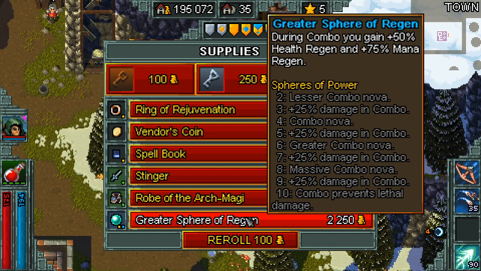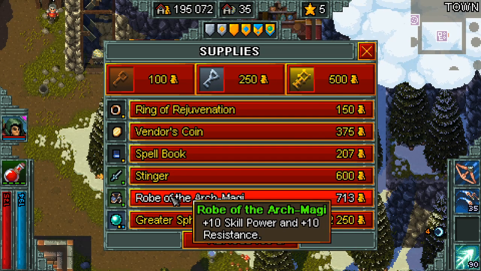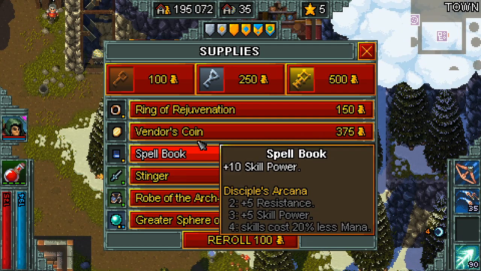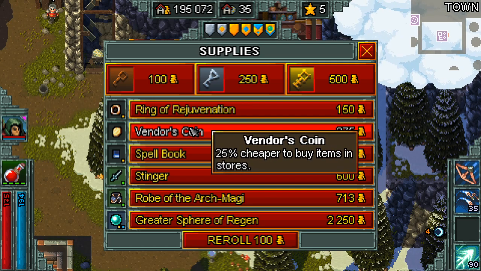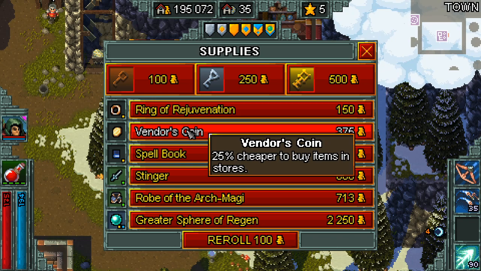Because it relies on combo. Defender Coin, however, is great. Not going to lie, that thing might actually just make me get the things in here and just roll with it. Besides, rope. This one's kind of meh, but the Rope of Archmage is kind of good. If you ever get the chance to buy a vendor's coin, get that thing first. Yeah, I'll take this one.